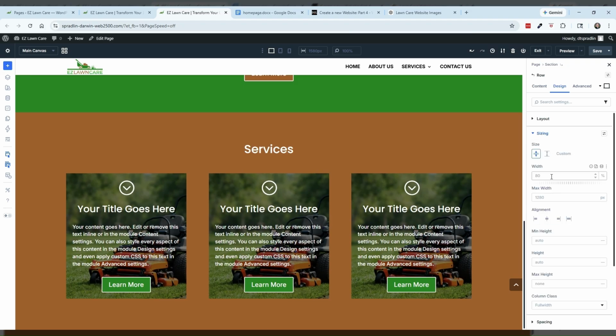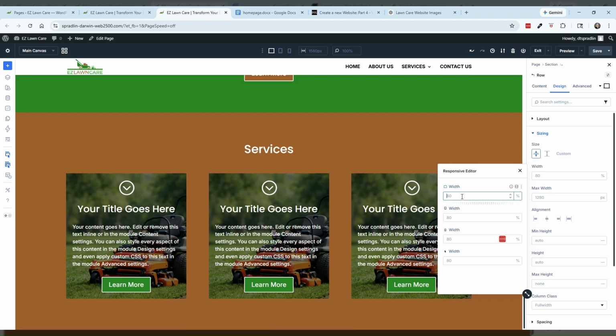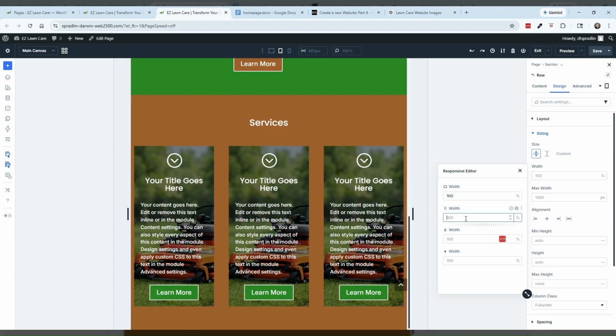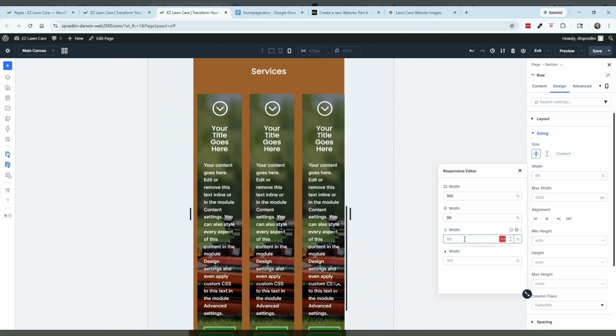And then come down to your width, open up your edit responsive values, go to your desktop, add 100% to the width of the row, and into your tablet, we'll go 99, and to the width of the phone, we'll go 99. I know the layout looks terrible on tablet and phone, but we're about to work all that out. Just give me a chance here.